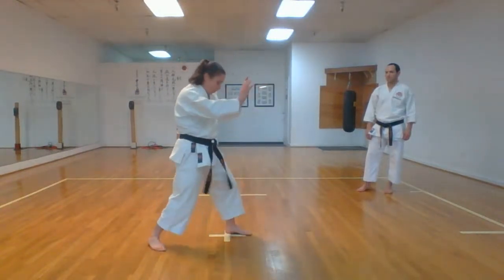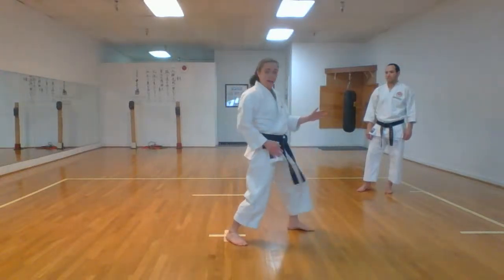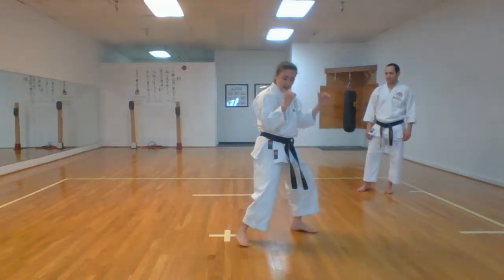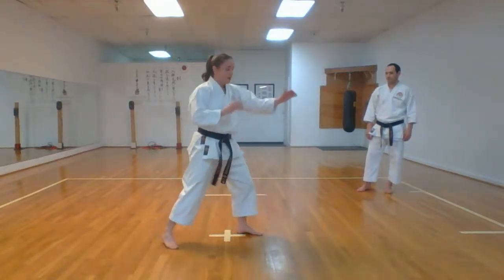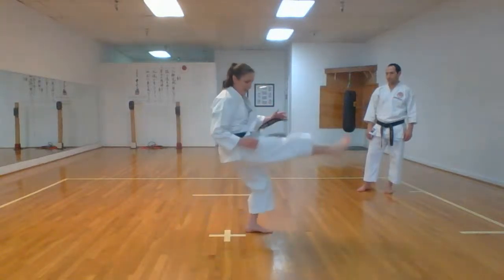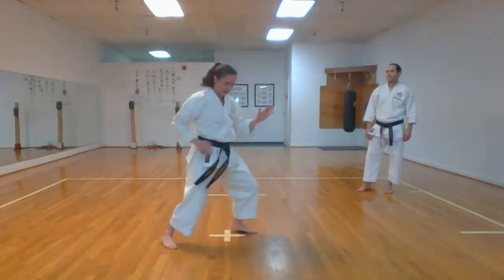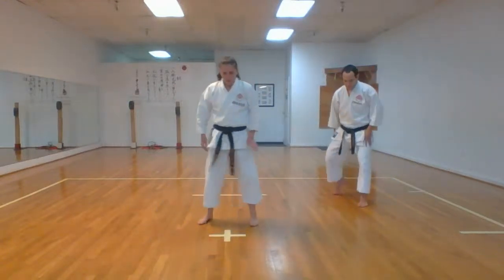So when we move forward with a shift, as soon as that back leg comes up, I kick, ready? So you're here, as soon as this is steady, pick up that front leg. When we move back, as soon as this front leg is set, kick with the back leg. Moving in, oops, back leg, okay? So it's also a little bit to work your brain. When you move in, front leg, move back, back leg, okay? Give it a shot. All right, one more time.